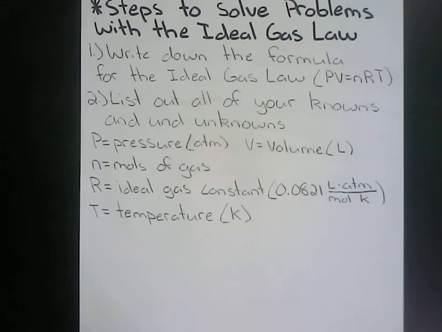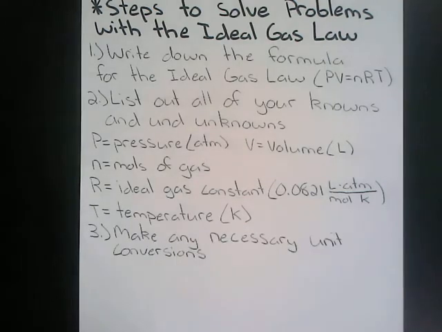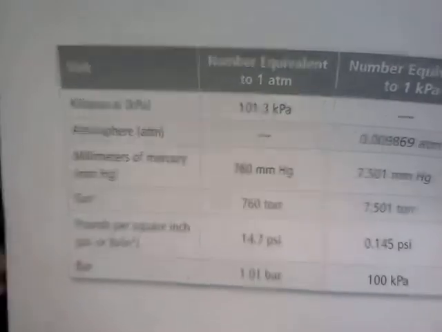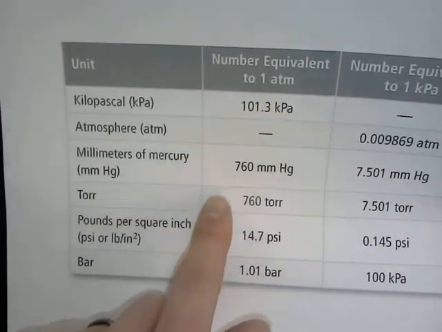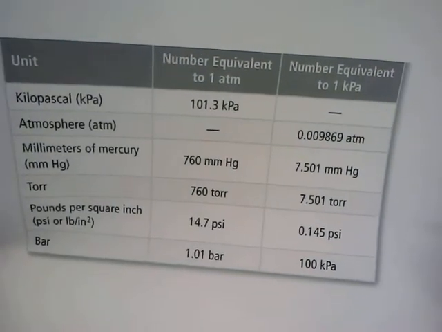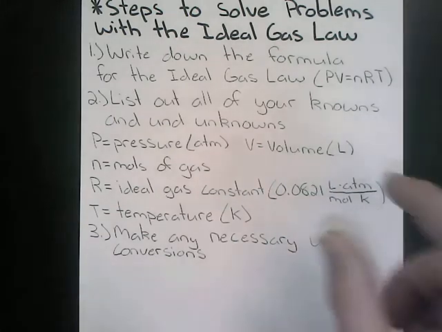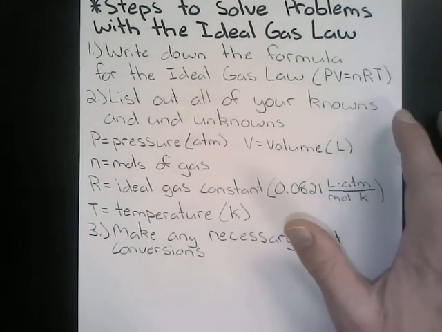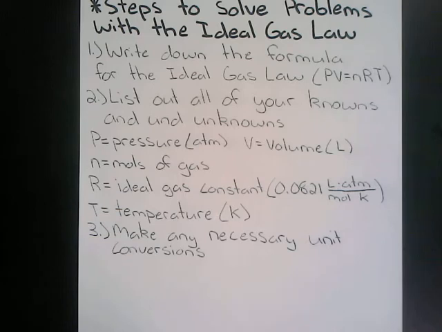Okay, so once you've listed out your knowns and your unknowns, if necessary, you need to make your conversions. More often than not, you'll have to convert pressure. So what I provided is the equivalents to 1 atmosphere, and you can see all of these different units of pressure just in case you run into that scenario. Now, most likely you'll also have to convert your volume and temperature. We've done that before, but you may want to look back on your SI prefixes and how to go from one unit to another.